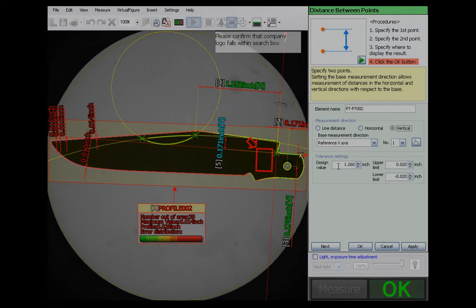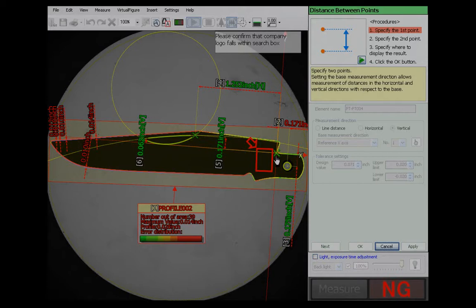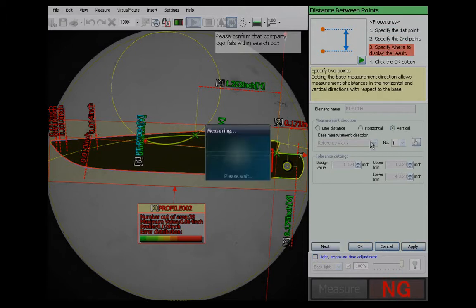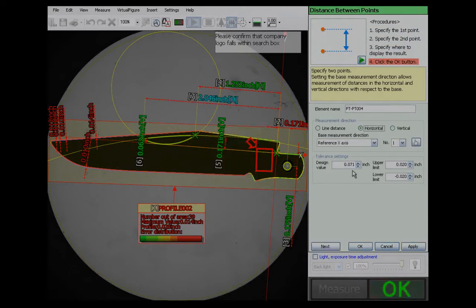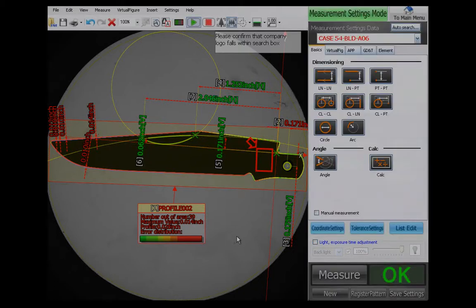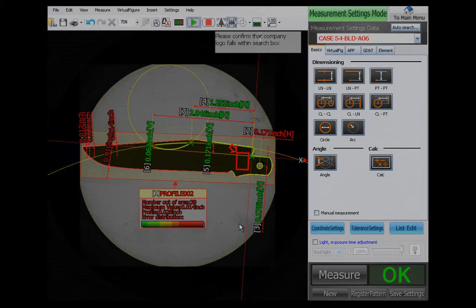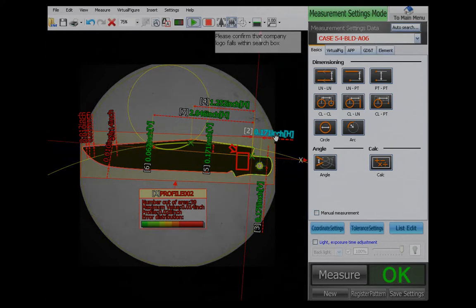Do it vertically on the Y. Y for that one was 0.175. That one's awesome. Here, that was 0.071. And do it one last time, horizontal, and that should be 2.037. So those are all decently well. This one's showing up just a little bit too far back on the part.